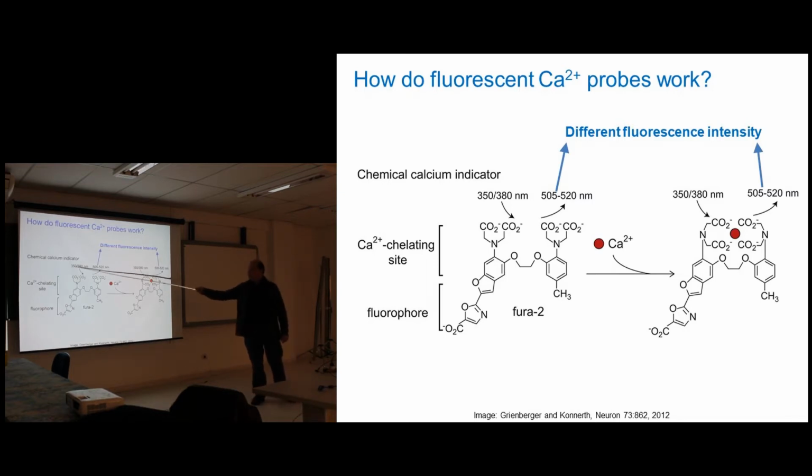So if you illuminate it with 350 nanometer wavelength light, it'll fluoresce at about 505 to 520 nanometers, okay? The amount of fluorescence will actually decrease if this Fura-2 binds calcium. So if calcium is present, Fura-2 will bind it, and the fluorescence signal will decrease, okay? So this is one of the first calcium indicators. It's pretty much useless as a substitute for electrophysiology, right? Because it doesn't solve the problem of which neuron is which. But it is useful if you want to see the level of calcium in the cell, and this is great. So this was used in neuroscience for many, many years.